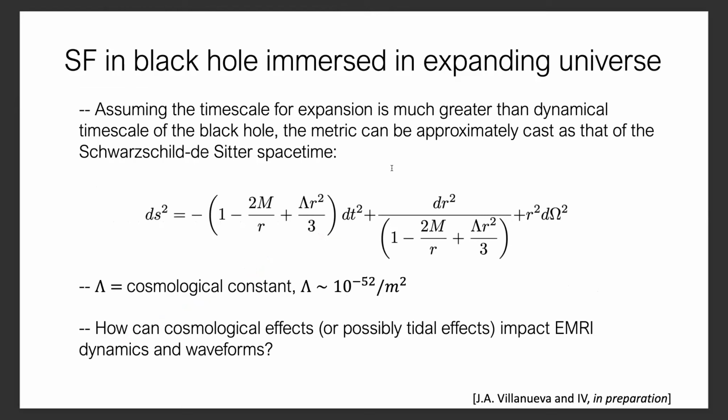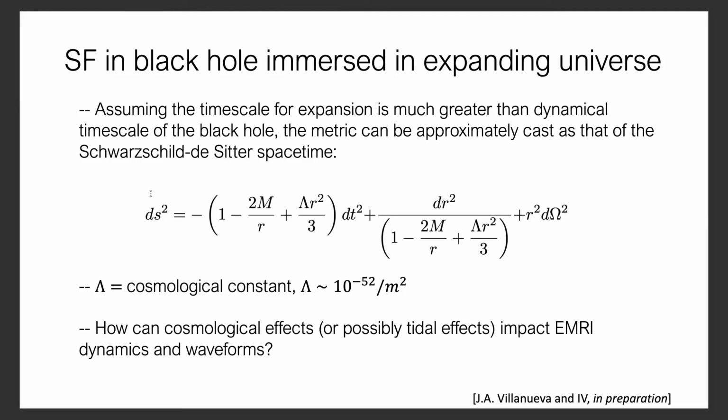Another similar line of work along the lines of extending what is known about self-force is work that I'm doing with a PhD student of mine, Adrian Villanueva. This really tries to answer the question of how cosmological expansion might affect self-forces, might affect motion around a black hole. It turns out that we have an exact solution representing a black hole immersed in an expanding universe. If you consider the expansion of the universe to take place in a time scale that's much longer than any of the dynamical time scales characterizing the orbits around the black hole, then such a space-time can be well represented by the so-called Schwarzschild-de Sitter space-time.